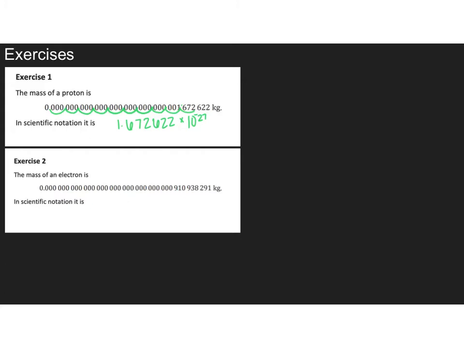All right, we want our leading digit to be right here behind this 9, so this is going to be 9.10938291 times 10 to the, we're going back 3, 6, 9, 12, 15, 18, 21, 24, 27, 31. So the negative 31st power. All right, so these are the two numbers we've written in scientific notation, just kind of practicing writing them when they're very small numbers. Okay, we're going to work with these on the next slide.